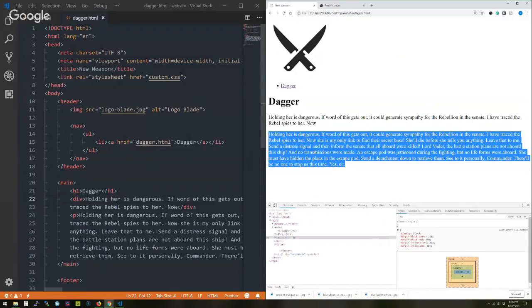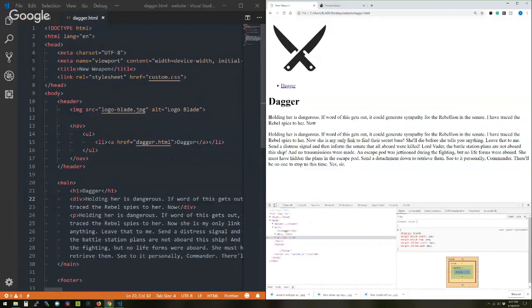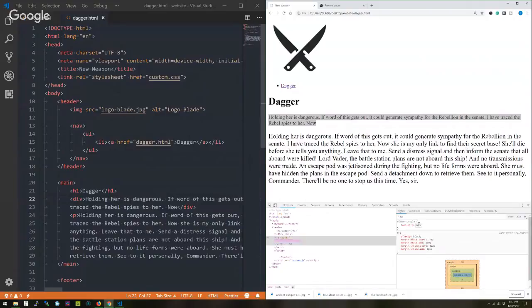So we always want to make sure our text is in the proper tag. We don't want to just throw text just anywhere. It would want to have a certain meaning. This looks like a paragraph, but it is not in a paragraph tag. Can't tell you how many times I see this, and it's just kind of frustrating because when we start adding our styles, for instance, let me show you this. What if on our P elements, we had a font size of 20? Great. Well, what happened here? Well, this wasn't in a paragraph, so now what do we have to do?